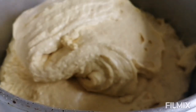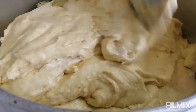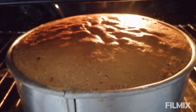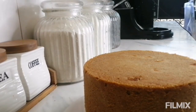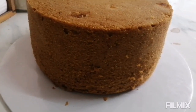Go ahead and line or spray your baking tin, then transfer your cake batter into the baking tin. Bake at 180 degrees for 45 to 50 minutes — basically an hour. Keep checking after the 45 minutes and your cake will be good to go. The aroma is absolutely amazing — the cake is just out of this world!